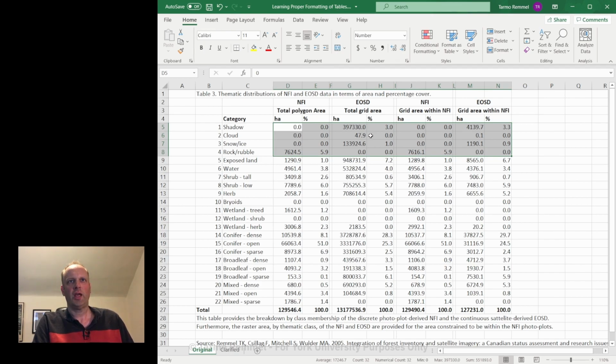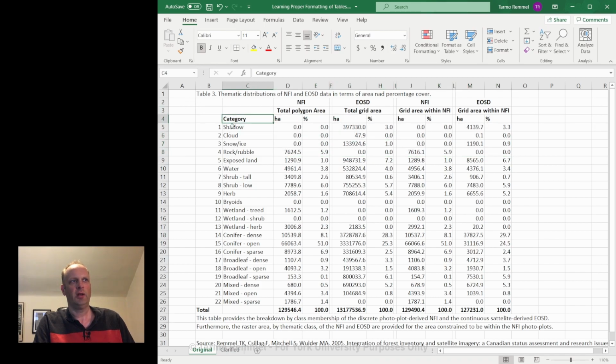It always helps when the corresponding heading and the data are justified within the column consistently. So anything that is text-based should be left justified, as we have here with the heading category and these text data all left justified, so that it's very clear that this heading category aligns nicely with what is below it.